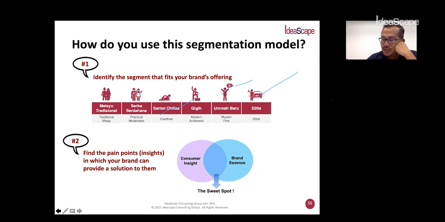This one was just from my ex-boss. Can you identify which retailers correlate with which segment group goes to? For example, where does the Malay traditional go? Where does the elitist go? The traditional goes to Maidin or Giants, and the elitist goes to Jai Grocer or Sam or all this. I can't remember off the top of my mind right now.